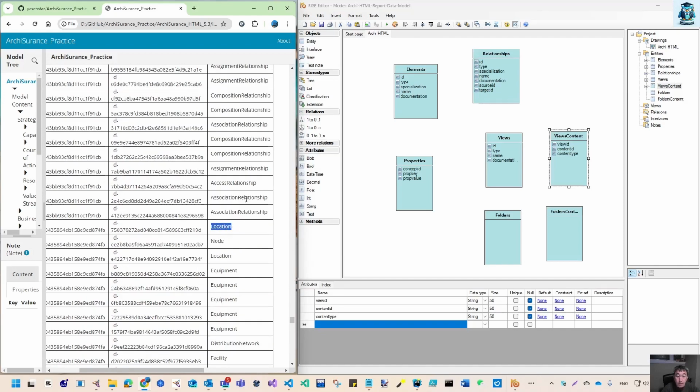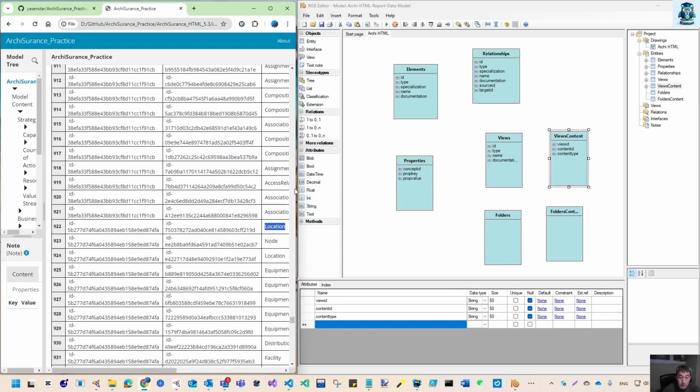So that means when you look at this actual result, this content ID can either be a relationship, then it will refer to the relationship ID, or an element, then it will need to refer to the elements ID. So that is the relationship we need to build.